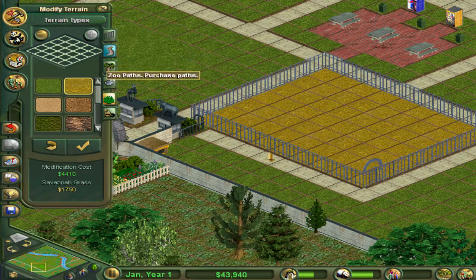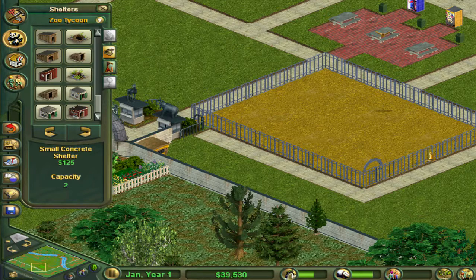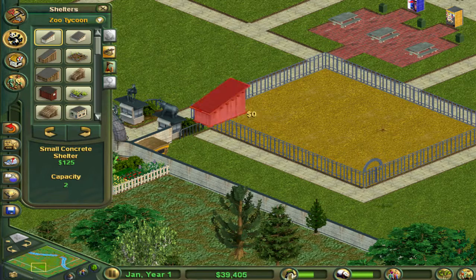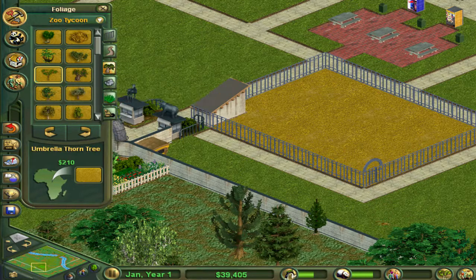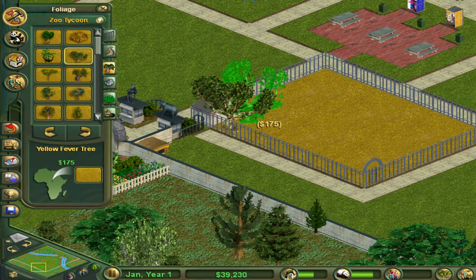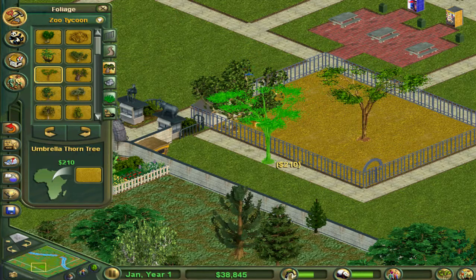Alright, shut up, you darn grizzly bear. He is not happy. Alright, since we only have one, we just need to buy a small concrete shelter. Let's actually put that right here. That bear, he's mad as the dickens. Let's see. Trying to look for a good tree that'd look nice next to the building. Yellow fever tree, or next to a shelter, I guess. And then kind of a shady tree like this for the middle of the exhibit.